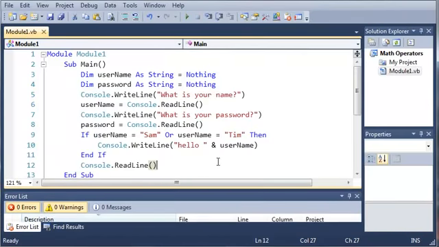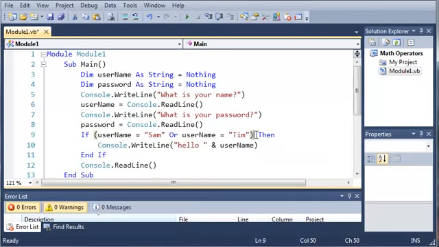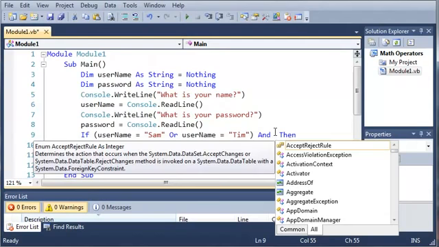Now we want to test to see if their username is correct and their password is correct. To do this, let's close this in parentheses. This is going to be its own separate part of the if statement. Now this may be a little confusing to you, but if you practice this after this, you'll understand it. So if username equals Sam or username equals Tim, and then the AND operator is just capital A N D, and you will see that it highlights blue. Now this is very simple.